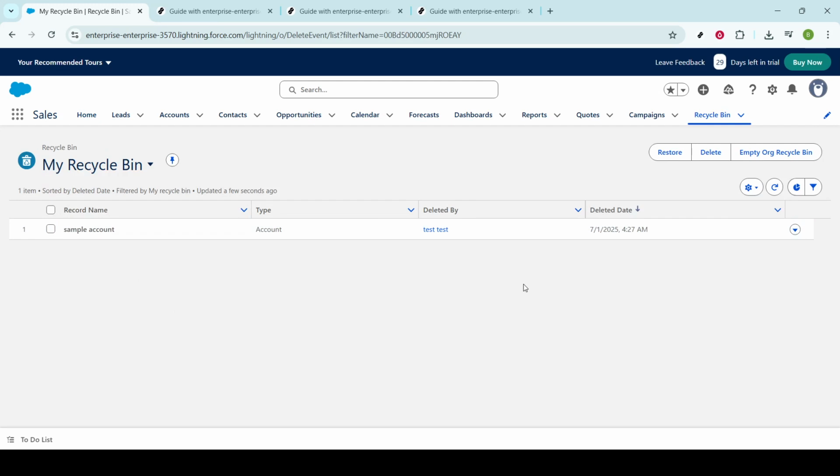And there you have it, a streamlined way to access the Salesforce Recycle Bin directly from your homepage. It's a simple but effective way to enhance your workflow and ensure that you have all necessary tools right at your fingertips. I hope this guide was helpful for you. Remember, conquering these small tasks in Salesforce can make a big difference in navigating and utilizing the platform effectively.